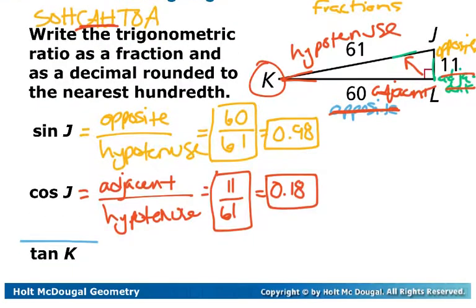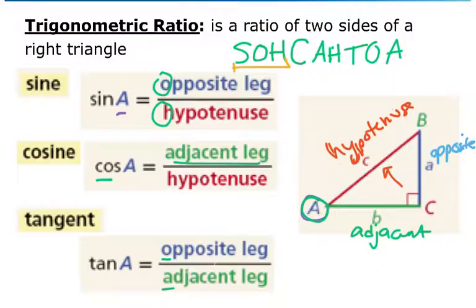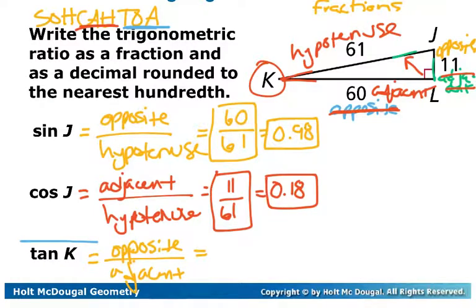So now that we're talking about k, tangent is still opposite over adjacent. Again, from either TOA from Sohcahtoa or from this fraction written here. And so our opposite in this case is now 11, and our adjacent is 60. And then that as a decimal to 2 places is 0.18. Alright, so again, you have to switch what's opposite and adjacent if you are going to switch what angle you're kind of standing at or positioned.